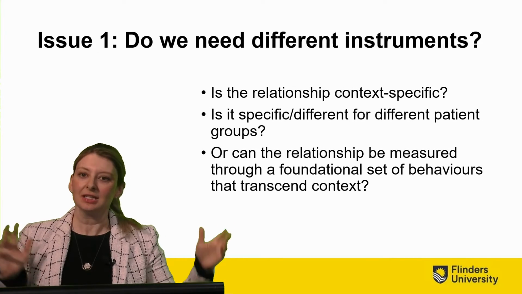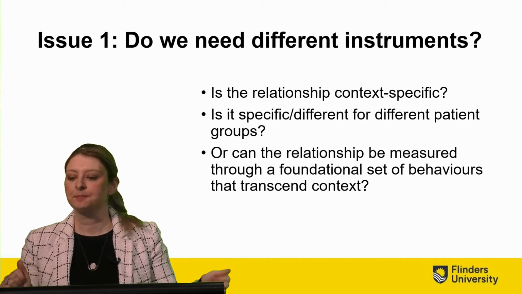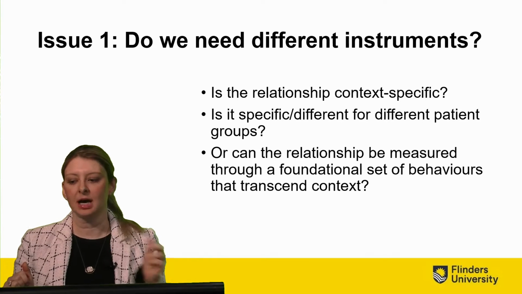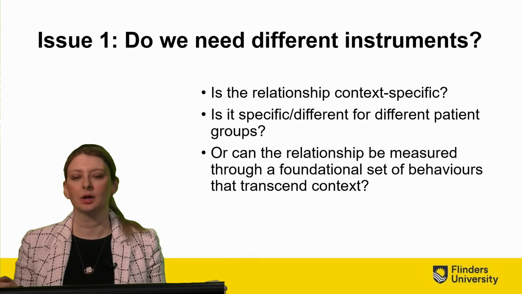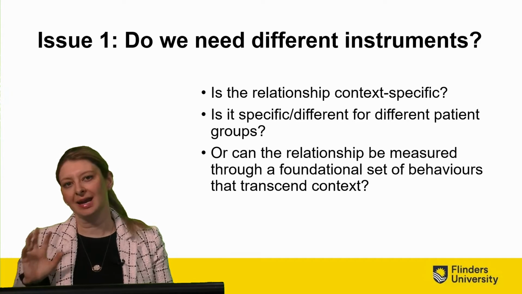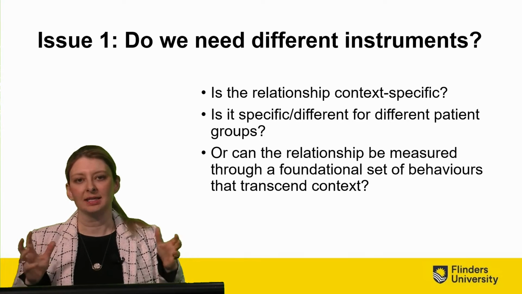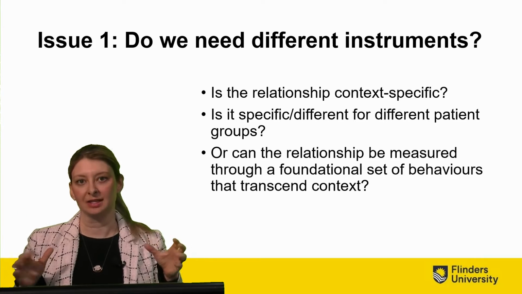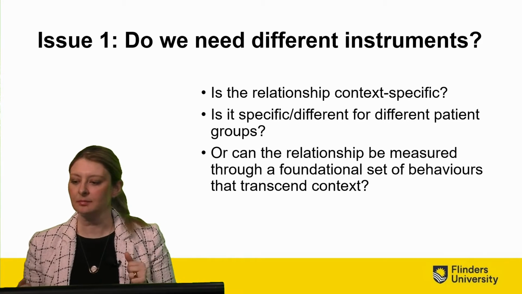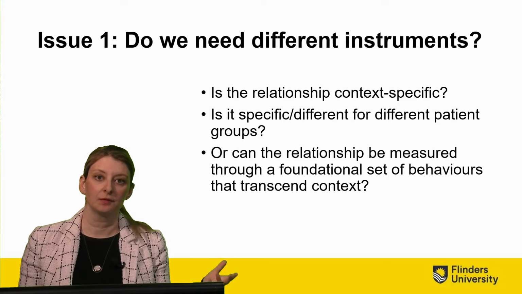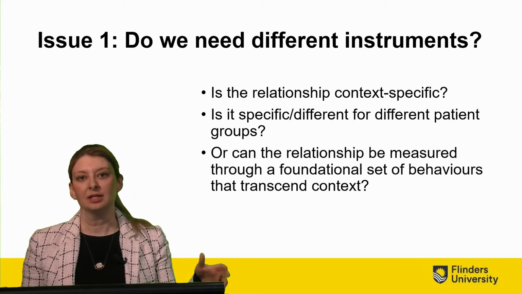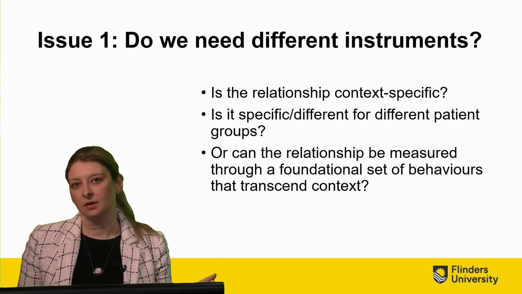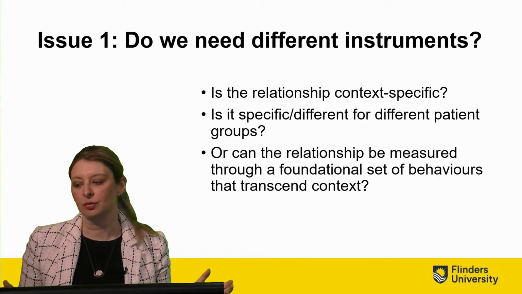So the first issue or key question is whether different instruments are required for different contexts and for different patient groups as well, or whether the relationship can actually be measured through a set of foundational behaviours that transcend context. Most of the instruments that we reviewed, for instance, in the studies I talked about previously, had been used in or developed only for one specific context or potentially one patient group.